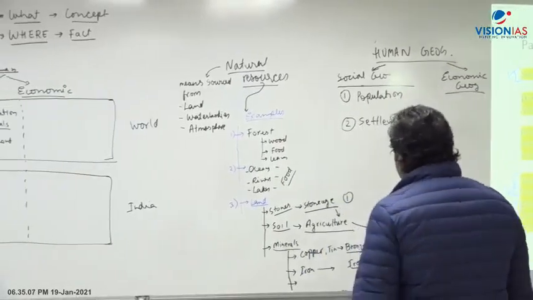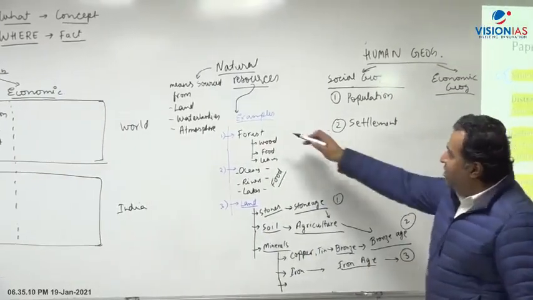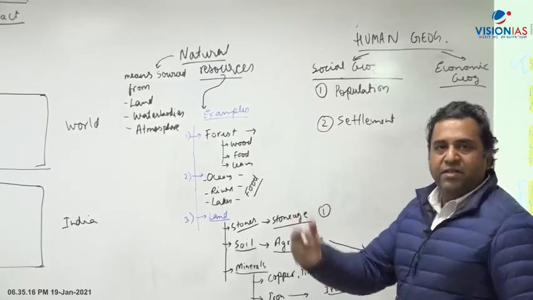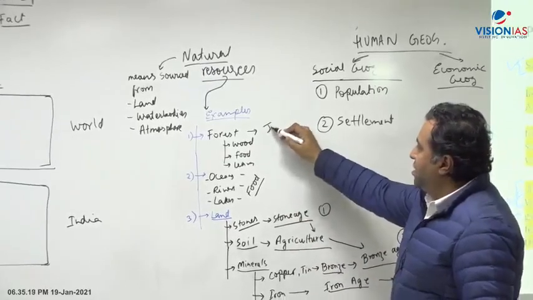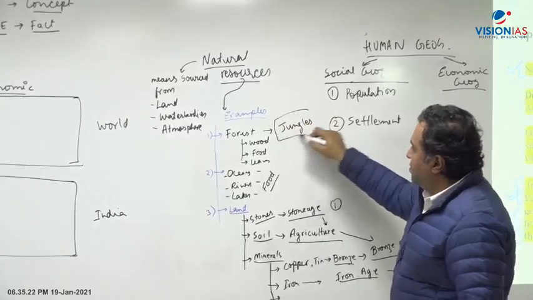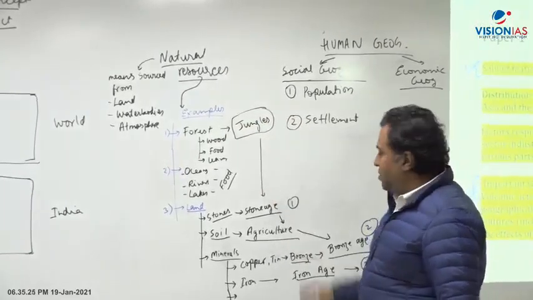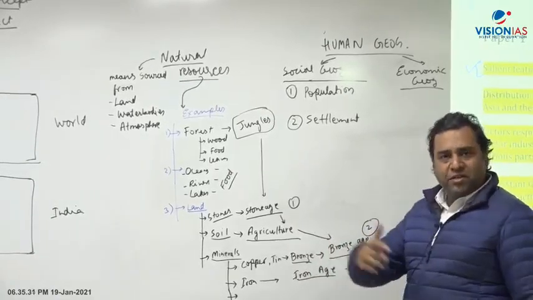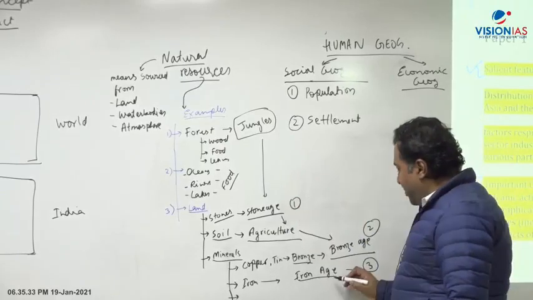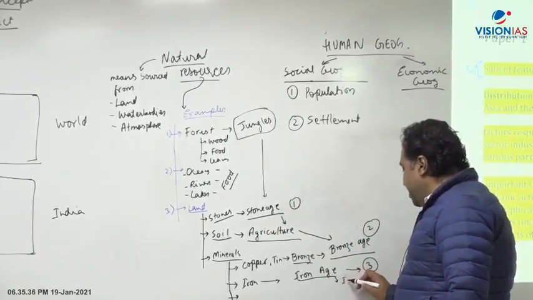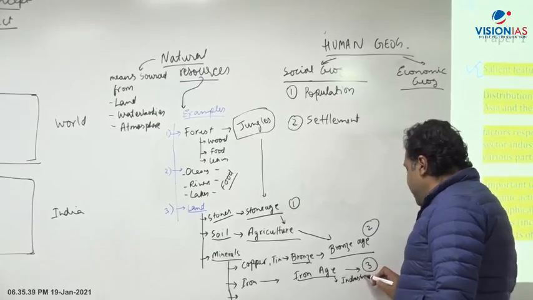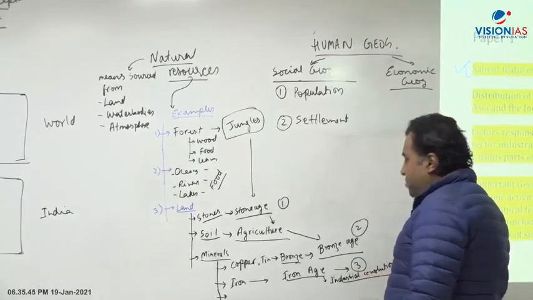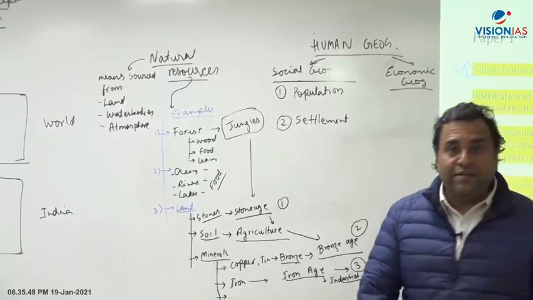Because we made a lot of things. So see how we evolved. Initially we were jungle men, people living in the jungle for lakhs of years, then Stone Age, then agriculture, then Bronze Age, then Iron Age. And Iron Age is all your ancient history. And from here we came to the Industrial Revolution. The beginning of industries started with iron.